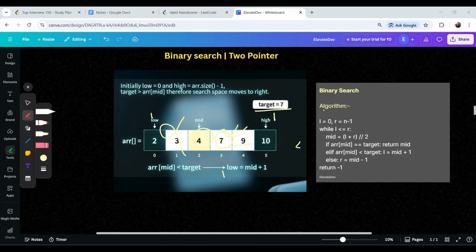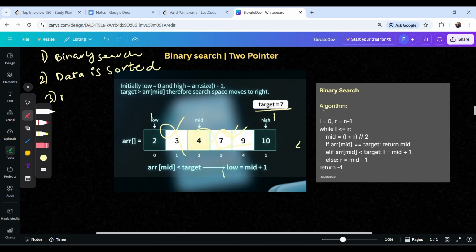So I'm going to discuss a few possible scenarios where you can find out that a problem can be solved using binary search. The first one, which is a very famous problem, is binary search itself. And the second one, the hint could be that the data is sorted. When the data is sorted, you can apply binary search.